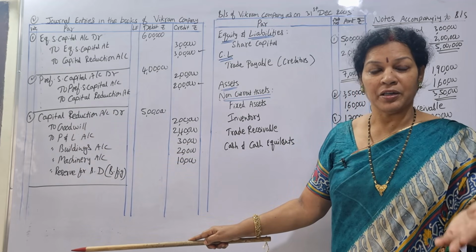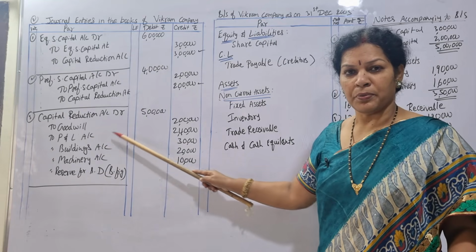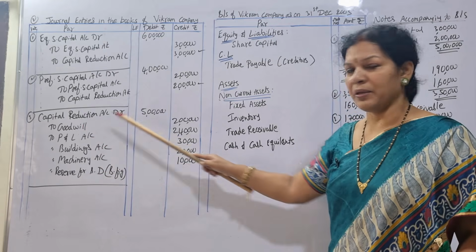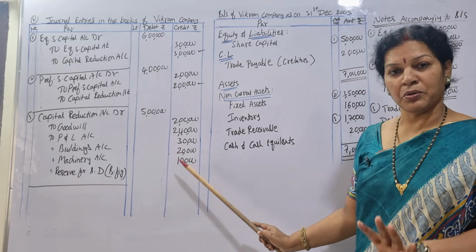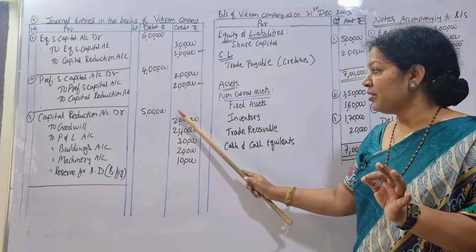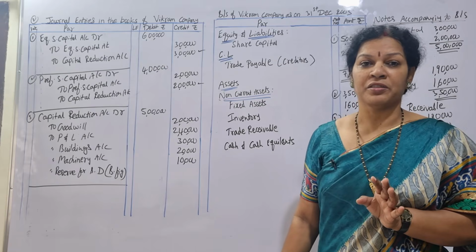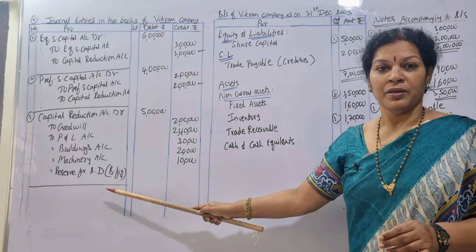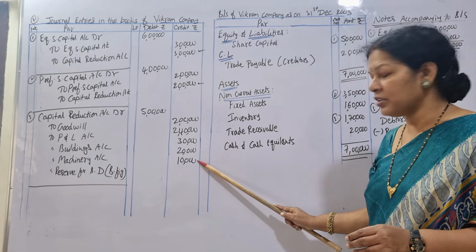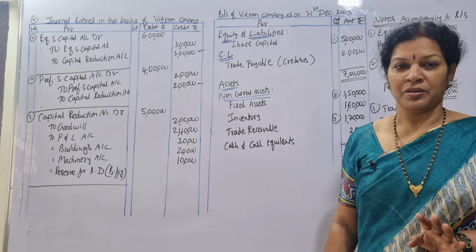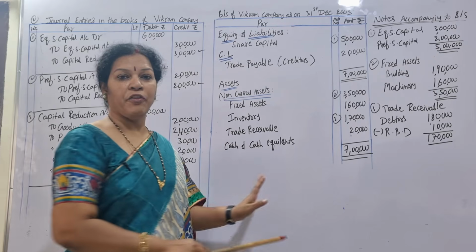See the problem, adjustments 2, 3, 4. All the adjustments are related to this only. They said goodwill and profit they wanted to write off. Okay, we have written that. And building and machinery they wanted to reduce to 30,000 and 20,000. And the last point they said the difference is to be transferred to the provision for bad debts, that we have transferred to reserve for bad debts. So 5 lakh minus all these four amounts comes to 10,000. Clear? Then after that we have prepared the balance sheet in T form.